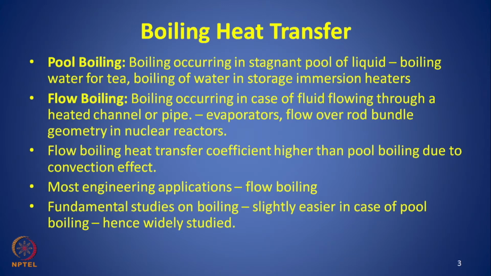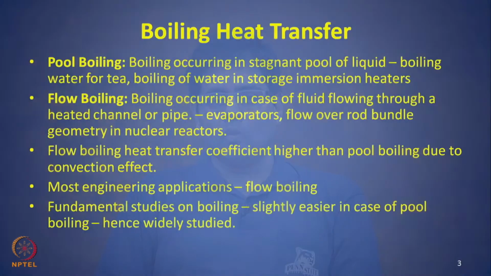Now, as the name suggests, pool boiling, in single phase convection we had what was called natural convection and forced convection. Natural convection was primarily where you had density difference caused by temperature difference causing the heat transfer. Delta T was needed in both cases. Where the flow was being forced, we called it forced convective heat transfer. Where the flow happened because of density difference, we called it natural convection. Now, here in boiling heat transfer, we have two broad classifications, one is pool and other is flow.